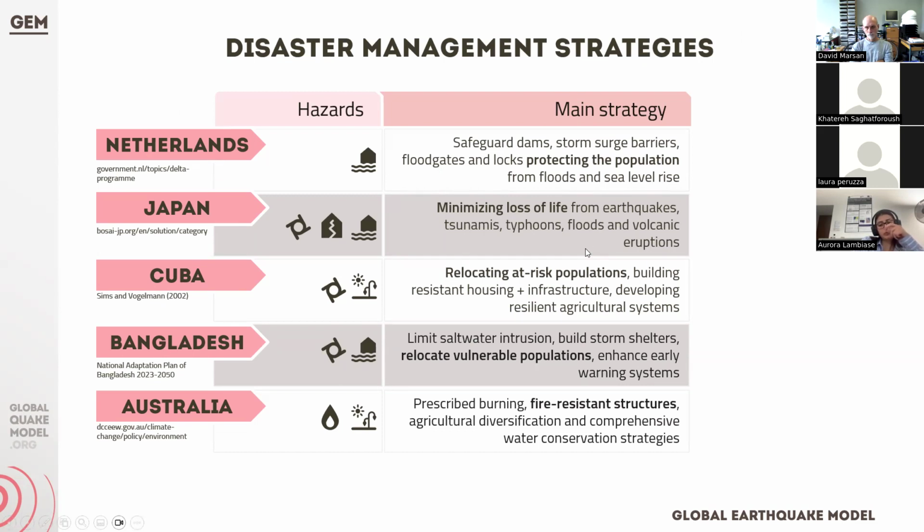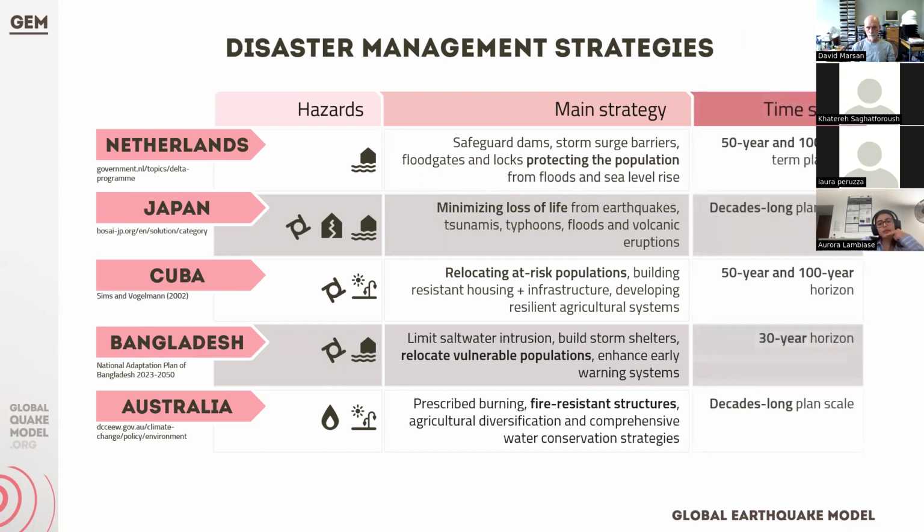But the interesting thing is, when you take a look at the main national strategies these countries have in place, and at the time scale over which they are supposed to work, they're never strategies for this year or next year. They're always for the next decade, sometimes for the next 50 years. In the case of the Netherlands, due to climate change, they are already forecasting what the risk will be in 100 years.